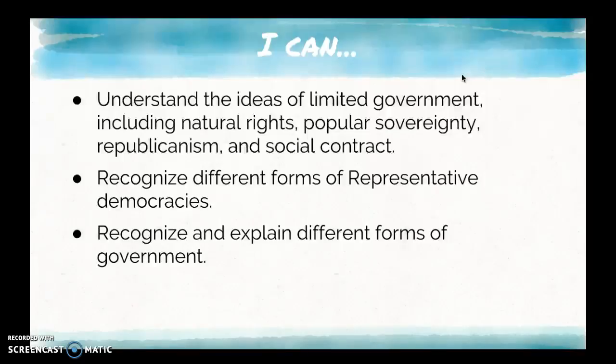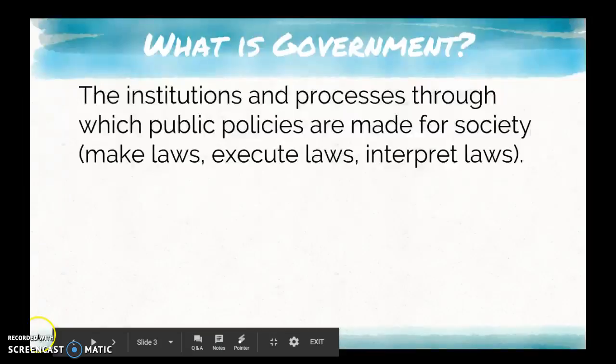Okay, so let's get started. So we're talking about government foundations today, in part one, and here are our objectives for today. Today you're going to understand the ideas of limited government, including natural rights, popular sovereignty, republicanism, and social contract. You're going to recognize different forms of representative democracies. And finally, you're going to be able to recognize and explain different forms of government.